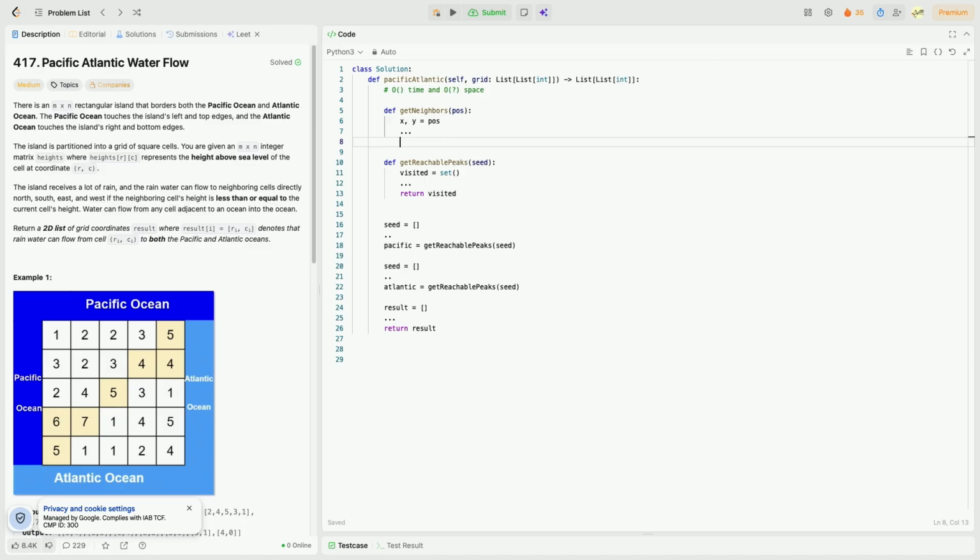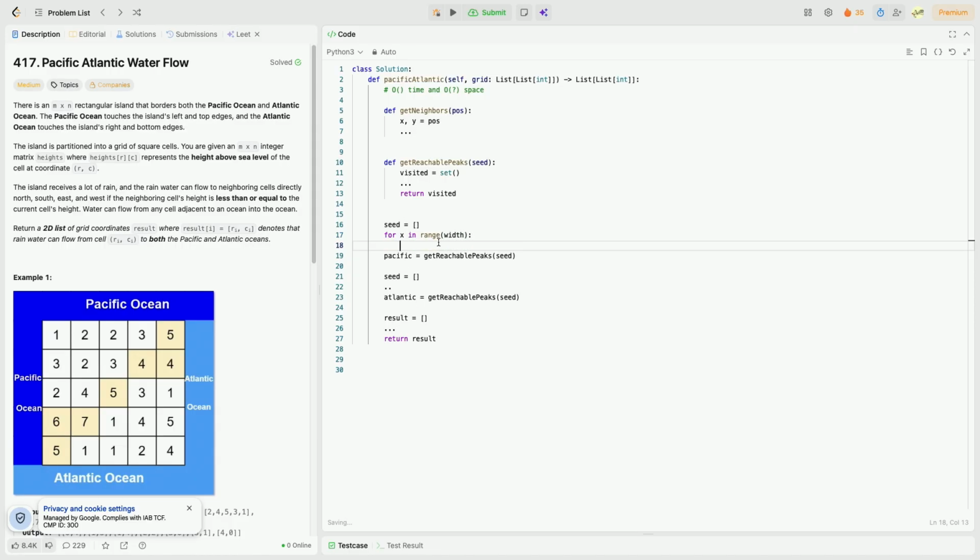Well, I think maybe the easiest is to start actually with the getNeighbors method. But if we want to approach the problem from where we start, we should probably construct the seed first. Maybe that'll help us to understand exactly how these things look. So how do we put all the Pacific nodes or cells into the seed array? Well, we're just going to iterate over all of the x coordinates here, because we know that the top row of our grid is going to be on the Pacific Ocean coast. And we need to iterate over the width of the grid.